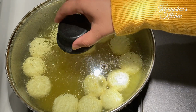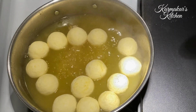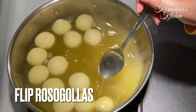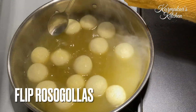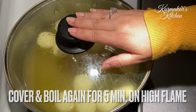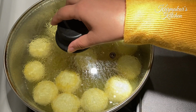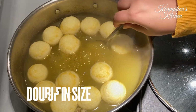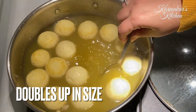After 5 minutes, remove the cover and turn the Rosogollas upside down. They should move freely in the syrup so that they cook evenly. Cover again and boil for another 5 minutes on high flame. 5 minutes have passed. Remove the cover and see how gorgeous they look. Rasagollas have doubled up in size.